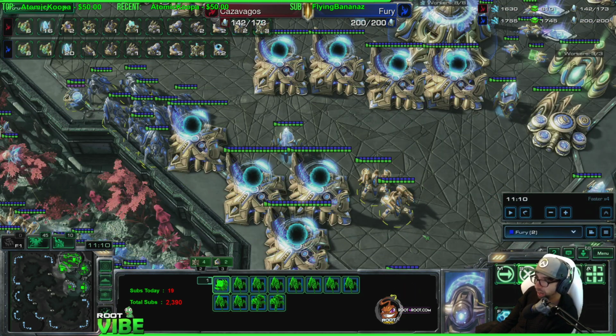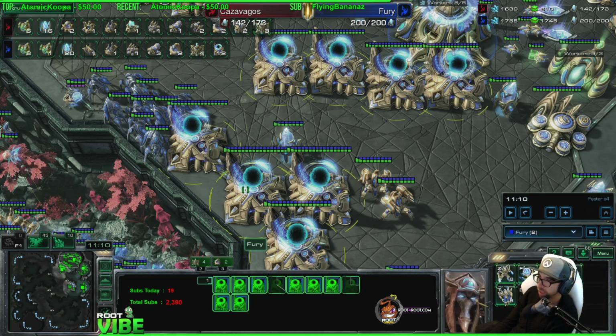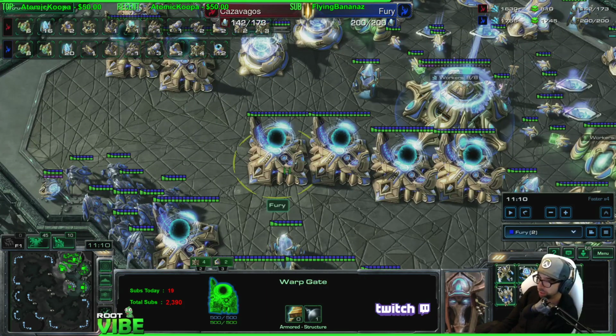But again, it's time. Time is a resource, and if you have to invest more into gateways, it lengthens the time of when you're going to actually get to a maxed out.